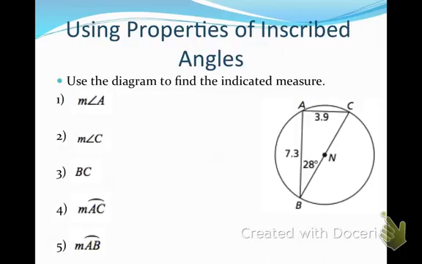All right, here we go. I've given you a diagram, and I want you to find the indicated measure. The first thing I want to do is find the measure of angle A. Well, angle A intercepts arc BC, but oh, now wait a minute. I'm looking at arc BC, and that's a semicircle. So then I notice that chord BC is a diameter. So I know right away this has to be a right triangle. Therefore, A must be a right angle, and is 90 degrees.